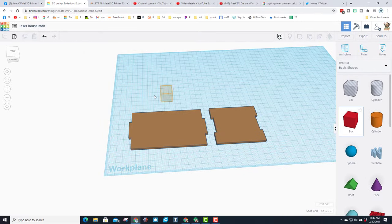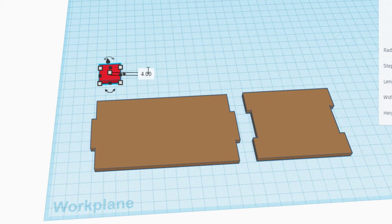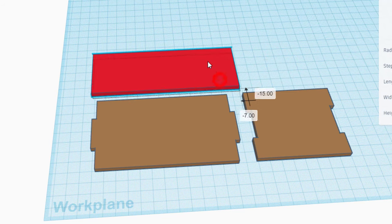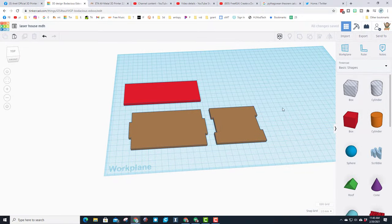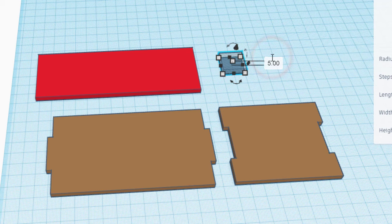Now let's make a roof section. When you bring this out, once again four millimeters because that's the thickness of the cardboard, and then I want you to change this to 140. Then here's the magical number - we're going to do 50 here; that's going to have some sweet math connected to it but I'll show you that in a minute. Right now let's bring out our holes and five millimeters thick once again so it's easier to grab.